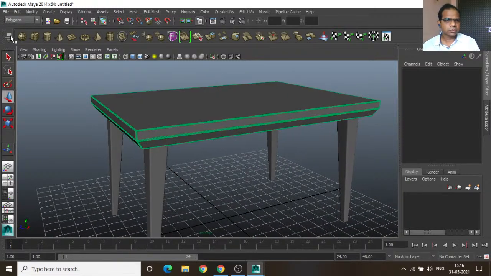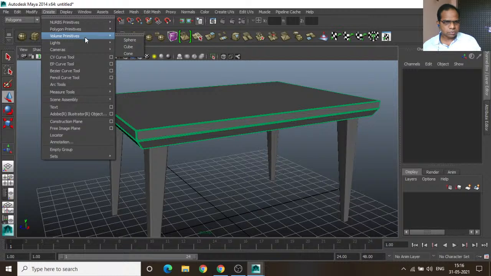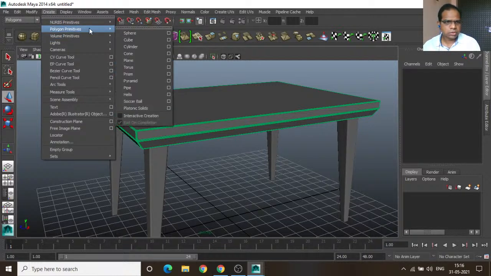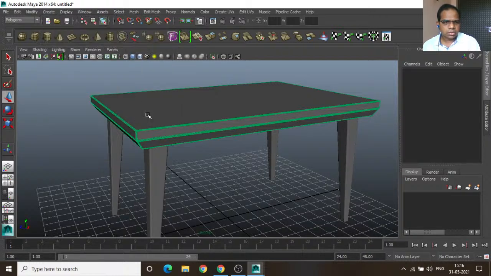Now we have to make some adjustments here. Coming to here, create polygons, and down there, interactive creation. So switch on that one, interactive creation.